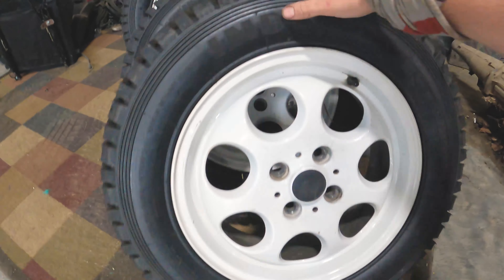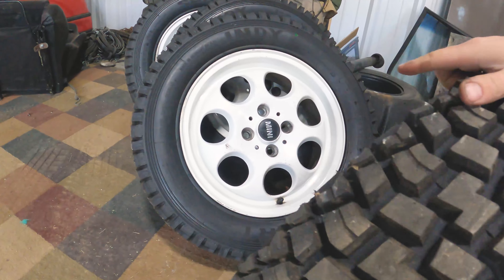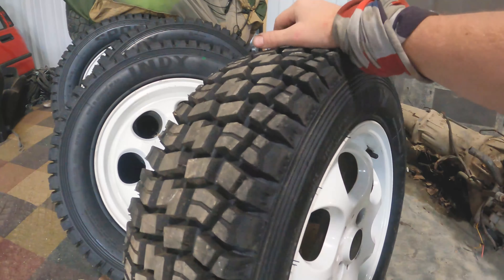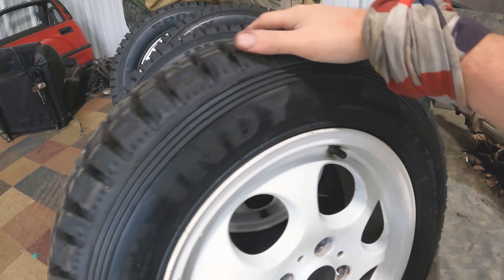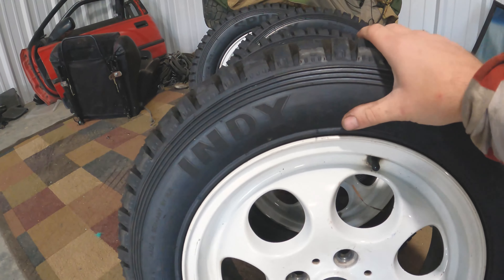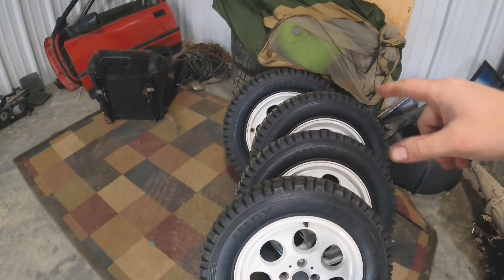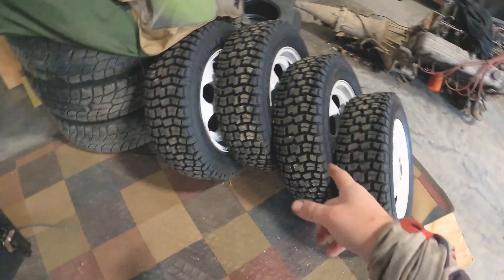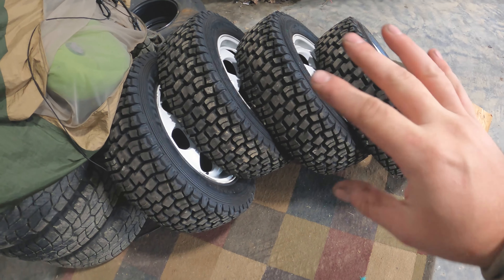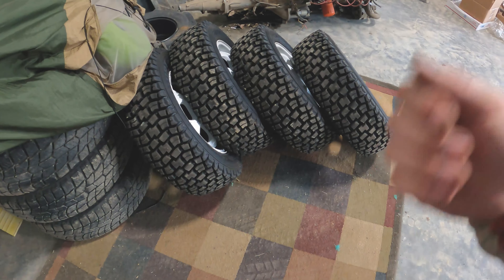I got some new wheels — the Indy Sport SGs for the tires. The wheels are actually mini phone dials, which are very lightweight and very cool. I had a local friend who had these for sale; he didn't need them for his new build and said, 'Hey, you want to come buy these?' And I said I am on my way. So thank you Rick for these.